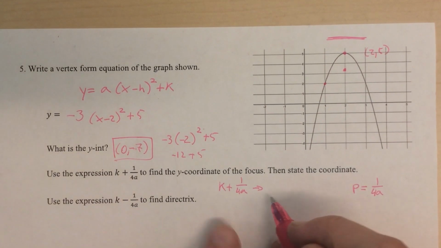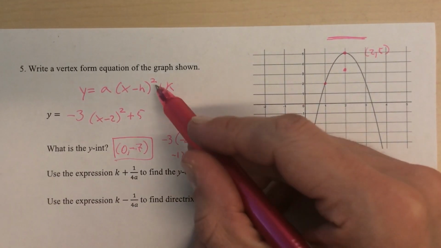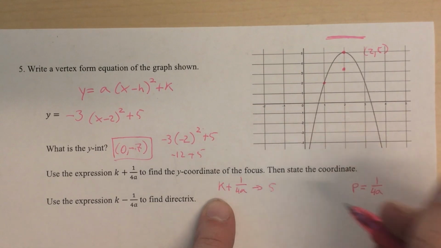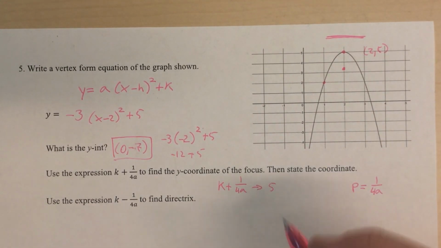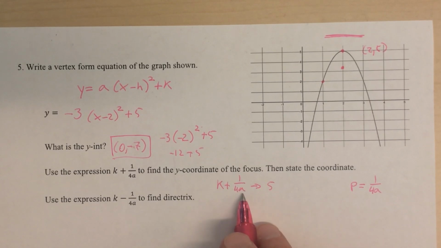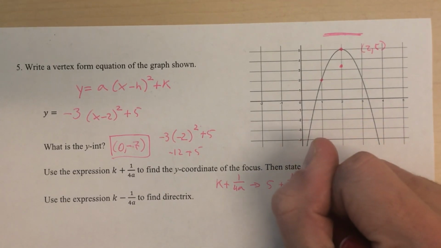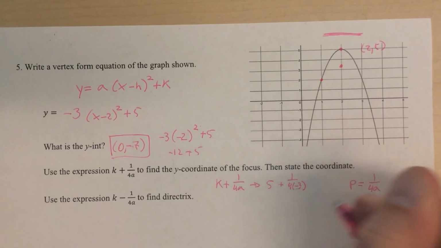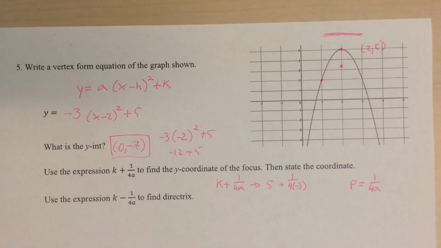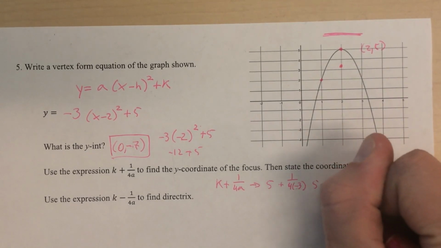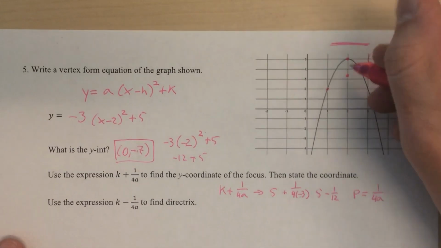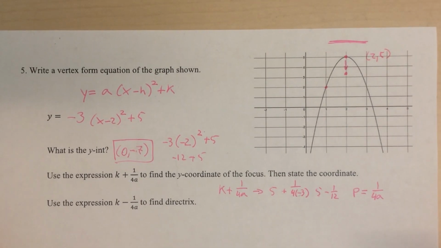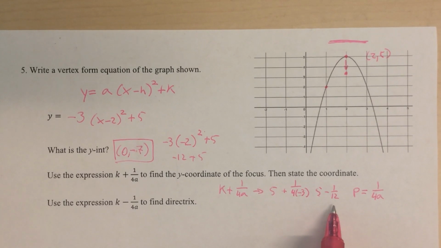That's going to become, and actually let me go ahead and plug in the k as well. The k is not your y-intercept, your y value from the vertex. So it tells you where you're positioned at right now. When you add on the 1 over 4a, which is going to be 1 over 4 times negative 3, that's going to offset you in the direction where the focus should be. Now, being that this turns out to be a negative 1/12 that you get from here, it's actually going to drop it down, which is going to move you to the correct location here. Okay, so the 1/12 is not a nice number to work with.